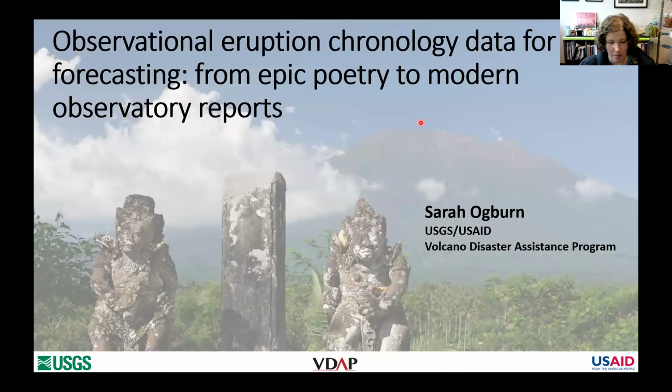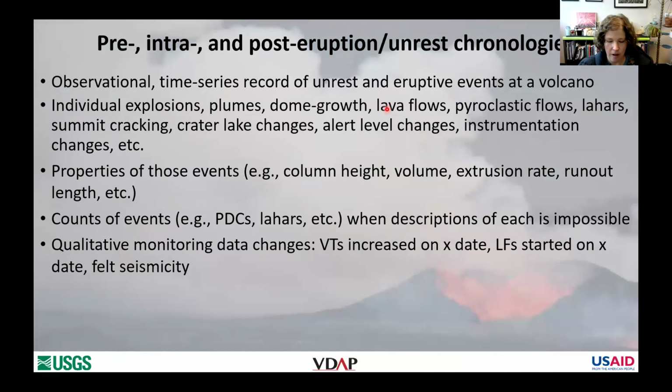I'm going to talk about eruption chronology data for forecasting and some of the challenges that we have in that realm. First of all, let me explain what I mean by eruption chronologies. For this talk, I'm talking about pre-, intra-, and post-eruption or unrest chronologies. These are time series data, but they're the observational record rather than instrumental monitoring records.